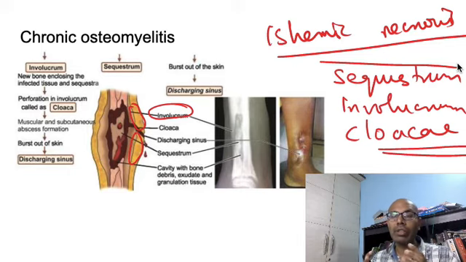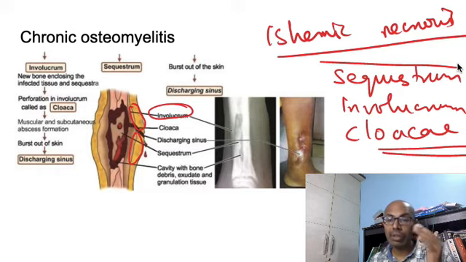So in brief, what have we discussed in this question and this video? The most common organism in osteomyelitis is Staph aureus, irrespective of the patient condition. And what are the pathophysiological phases in which this infection occurs? Why does it occur in the metaphysis? Two reasons. One is the coiling or looping of the blood vessels, because of which there is stasis of blood and improved seeding of the bacteria. The second reason is that phagocytosis is less effective in this region.